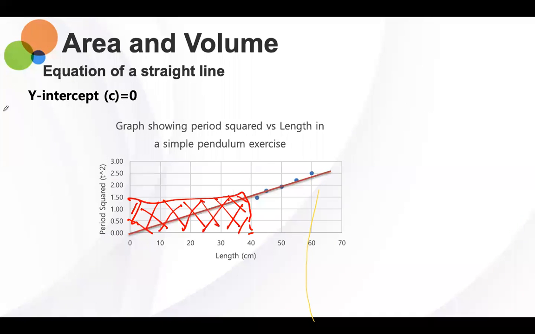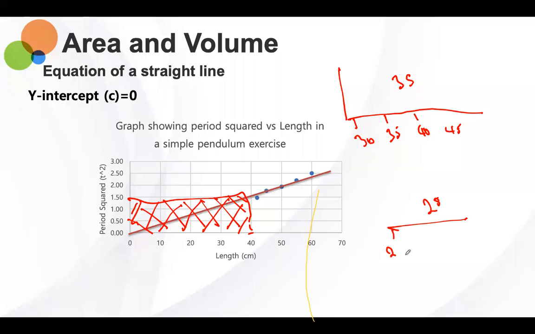All right. So if your graph starts at 30 or at 35, you can start plotting your points, or you can start your scale. When you're coming up with a scale, you can start at 30, then 35, then 40, then 45, and so forth. So you don't have to start at 0 all the time. You can start at a number that is closest to your lowest point. So if the lowest point is 25, where can you start? 20. Yeah, you can start at 20. All right? Understood? Yes, sir. Anybody unclear what is happening?